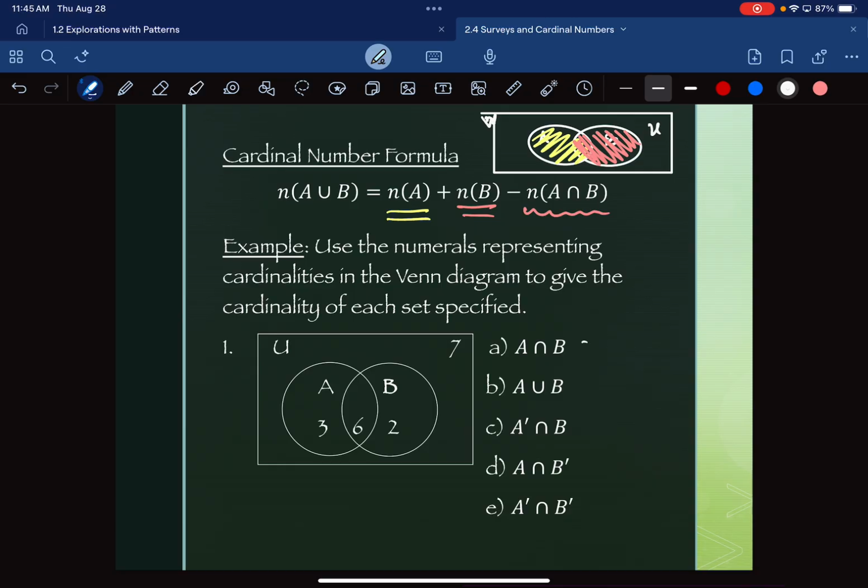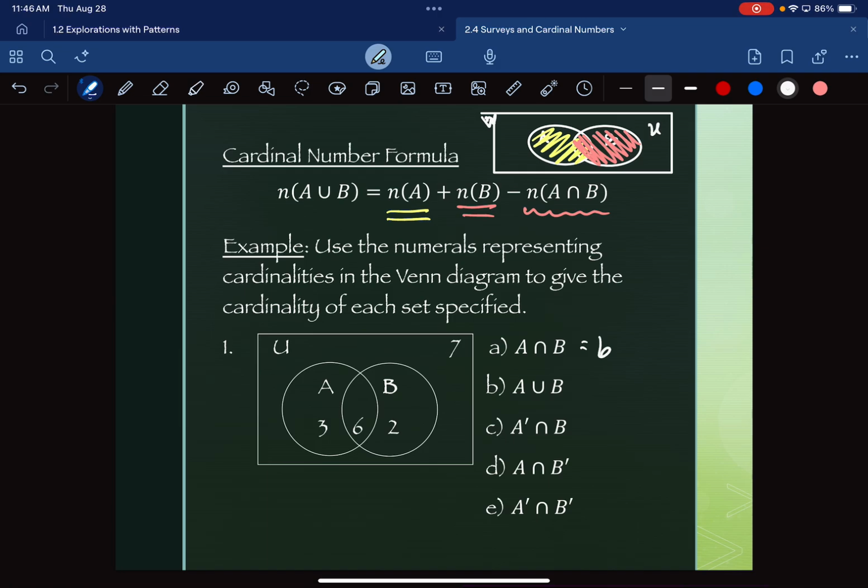It's 6. Now, these numbers are no longer representing regions like we represented them before. It's not just 1, 2, 3, 4. These are representing that a survey was taken and 6 people said the thing that's in the middle. So these numbers are actually representing responses from a survey. They're representing something slightly different, but we work with them the same way. That's not any different. So A union B means I'm going to have everything inside of the circles A and B combined together.